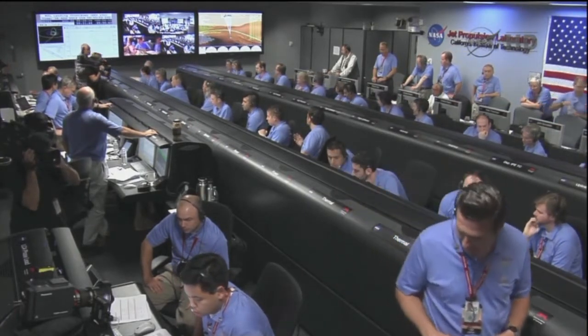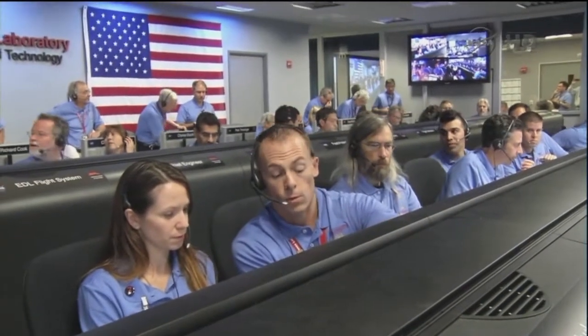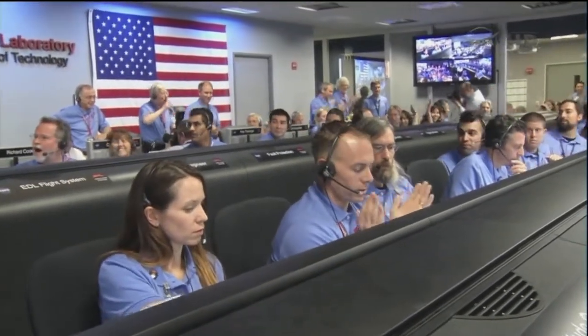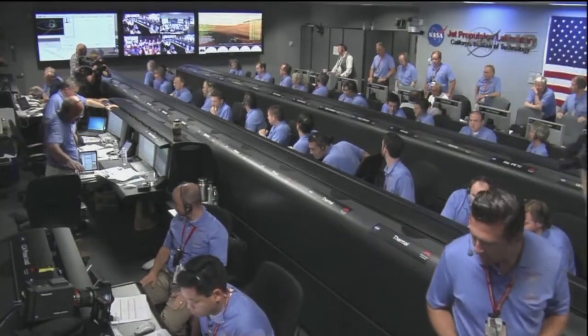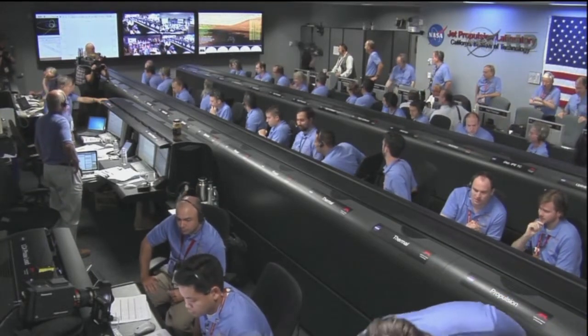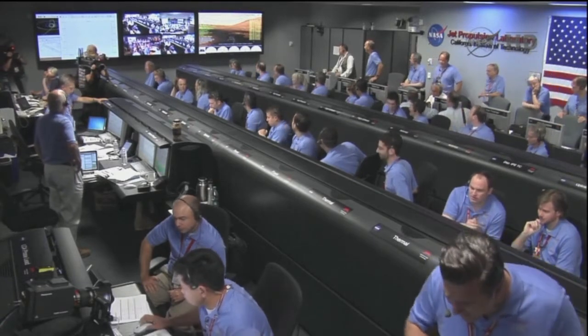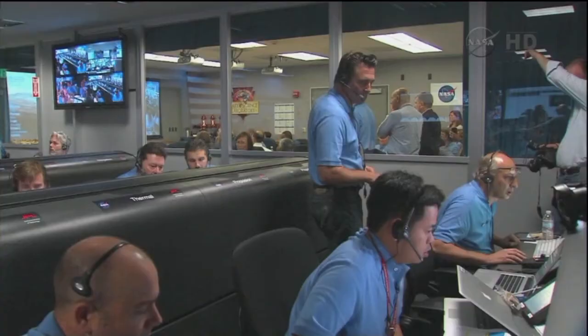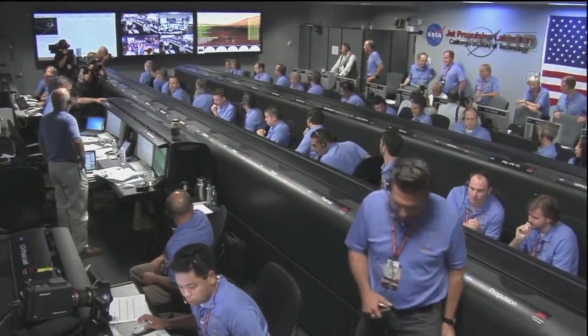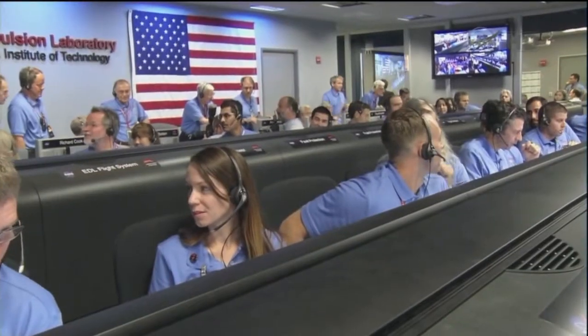Signal to Odyssey is still strong. We are in powered flight. We're at an altitude of 1 kilometer descending, about 70 meters per second. Signal to Odyssey remains strong. Down to 50 meters per second, 500 meters in altitude. Standing by for sky crane. Constant velocity nominal, altitude error 5.9 meters. We found a nice flat place. We're coming in ready for sky crane. Down to 10 meters per second, 40 meters altitude.